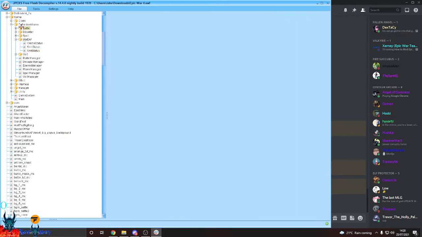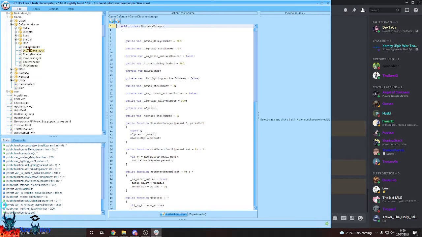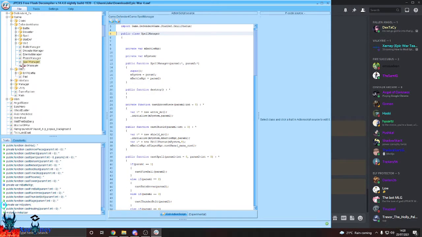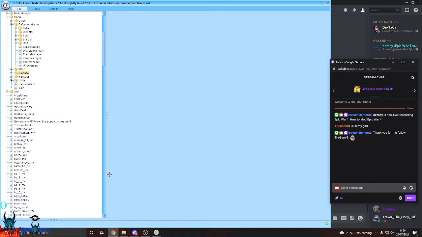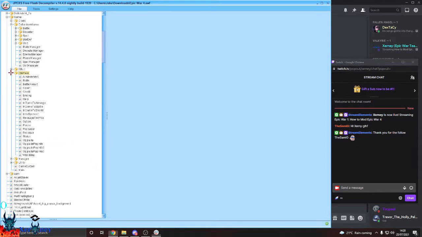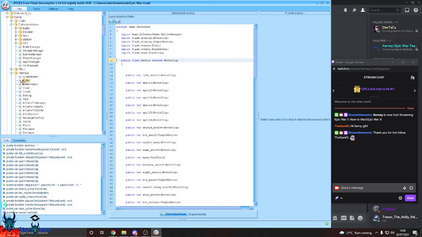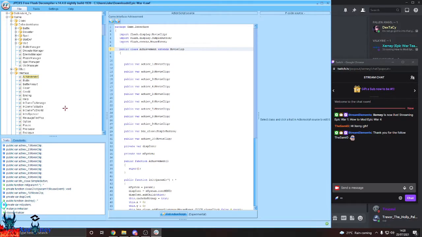So I've gone through battle, duster, pow, stat def, units, and all of the managers. Next we have the effects. I'm not even going to go over effects. There's literally no point in changing them because if you do, you're gonna mess it up. Let's be honest, you're gonna mess it up. So next we have the interface. Now the interface is very important. You might just think, oh, it's the interface. That's maybe what you think.